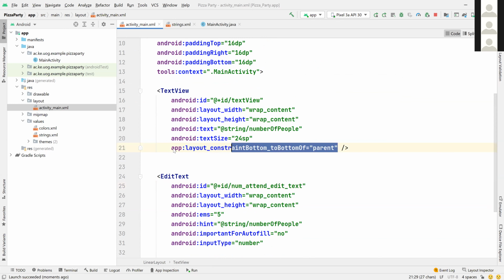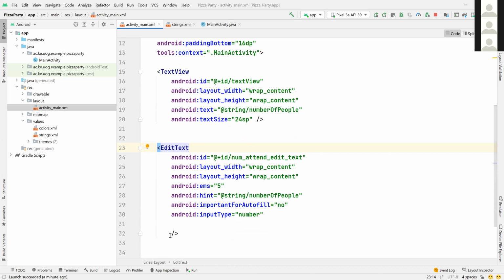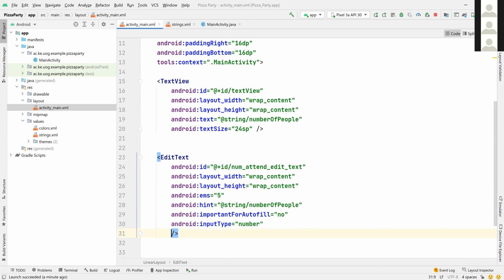This one we don't need now. So the first text view is wrap content string, and that's okay. The next one. It's okay.